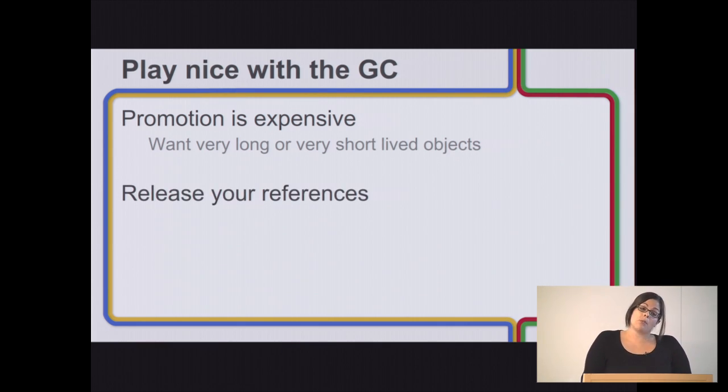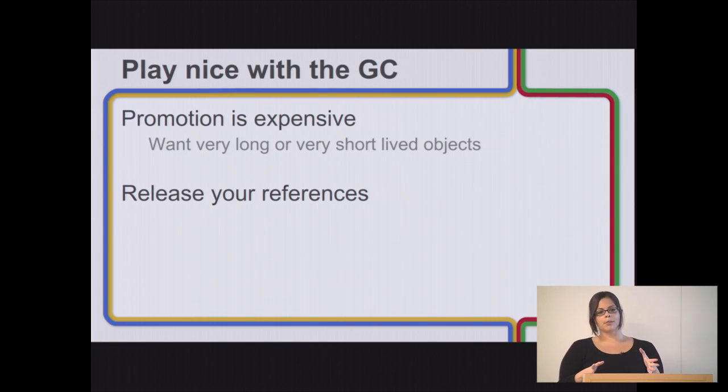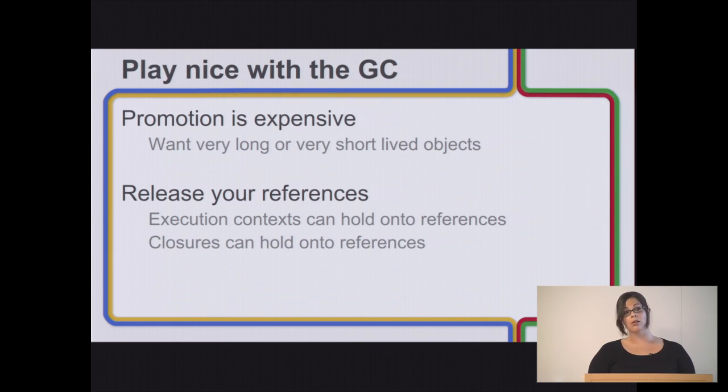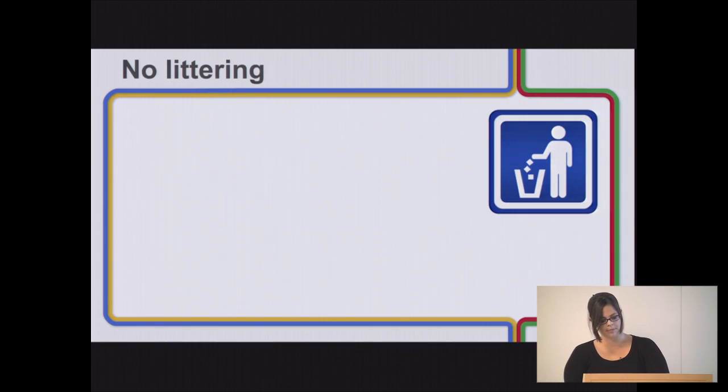The other thing you need to be aware of is that, in a system that is garbage collected, it's very important that you release your references to things. Pretty obvious, except that in JavaScript you can have these large systems and it's sort of hard to tell what's going on. Also, there are some tricky things in JavaScript that can hold on to references for you. For instance, execution contexts and closures can both hold on to references for objects and not let them get collected. So you need to be a little careful with your JavaScript. Keep track of where all your memory is.